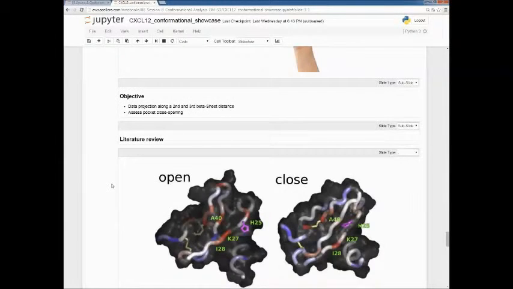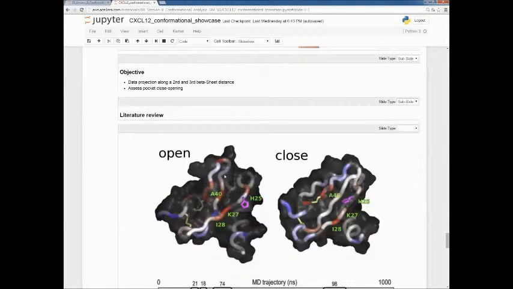Say that this is a real case. Say that you read the literature and you see that some people have made simulations with Amber. We are simulating with CHARMM, for example. And say that they have found the movement and the opening of a pocket between the second and the third beta sheet, and they are able to define what is closed and what is open.